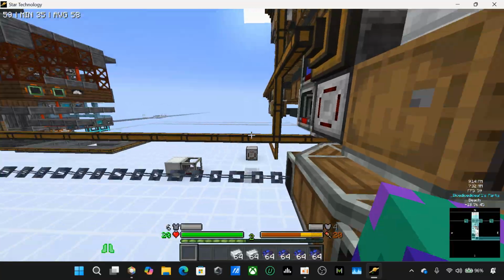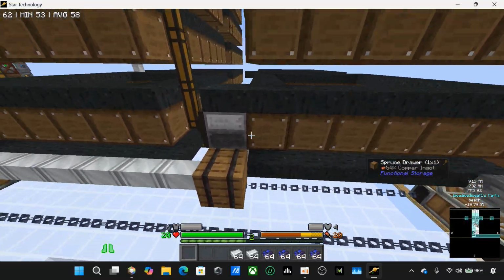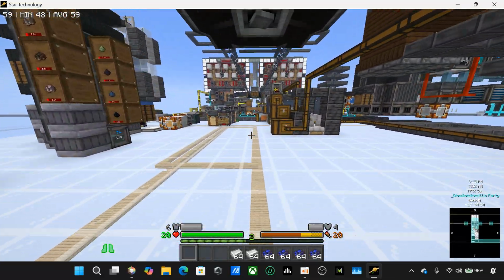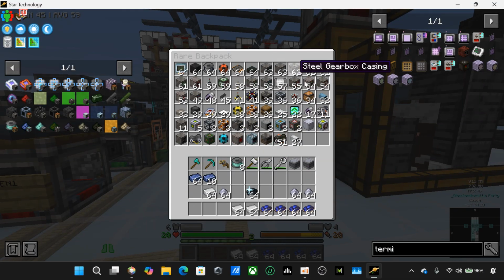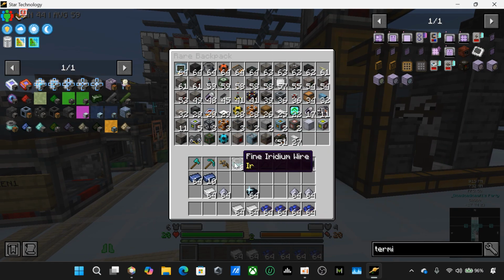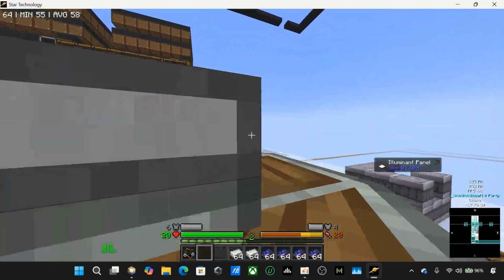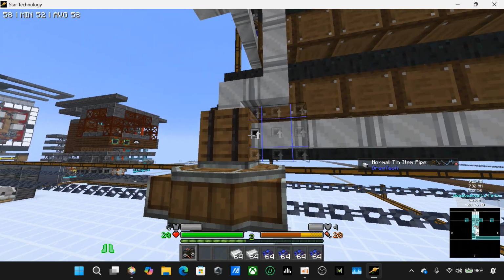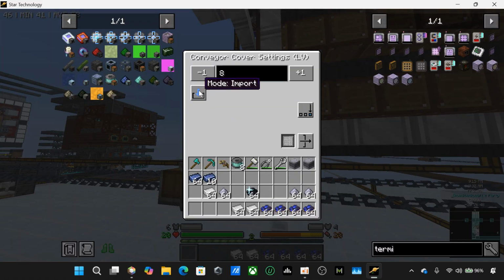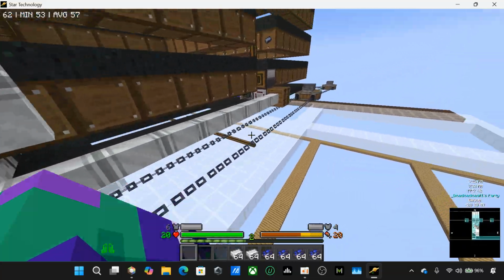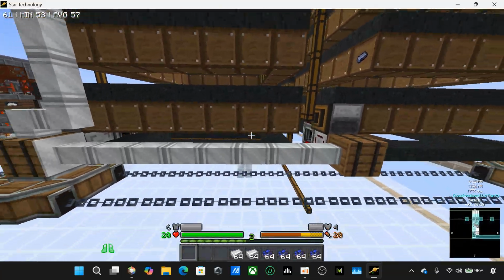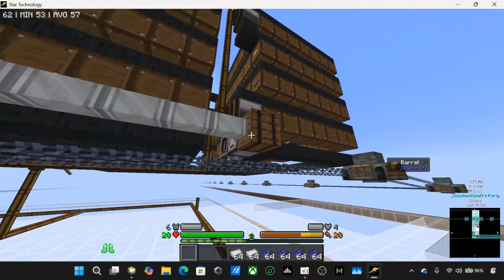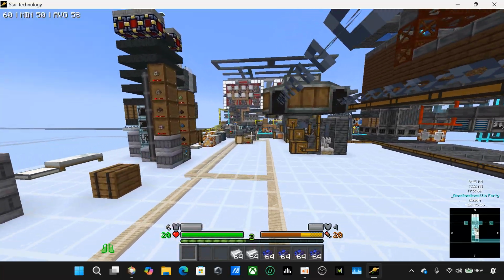And I forgot to put a cover right there, so this gets sent over into the ingot side. I'm glad I looked at that. There's always one little small thing in the system. Let's pull out a conveyor module real quick if I can find it. Here it is. So you just take one of these, slap it on the end of the pipe, and change it to import. So it'll pull from this and send over to here. And if it can't go anywhere else, it's gonna remain right in here.